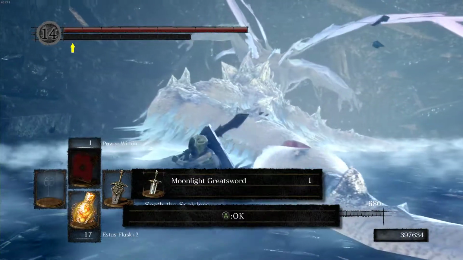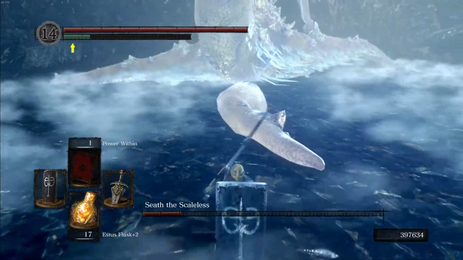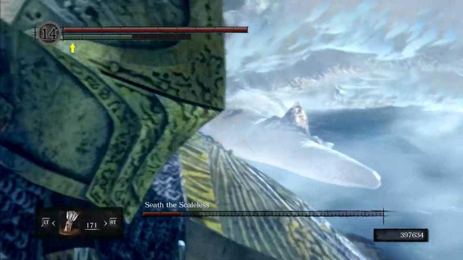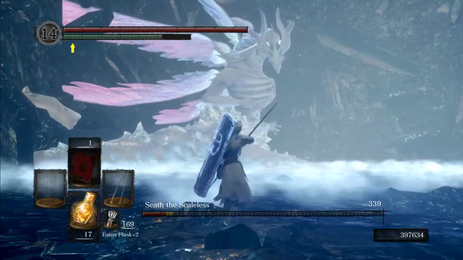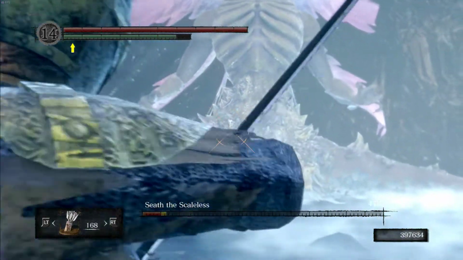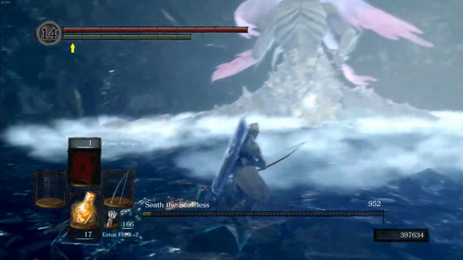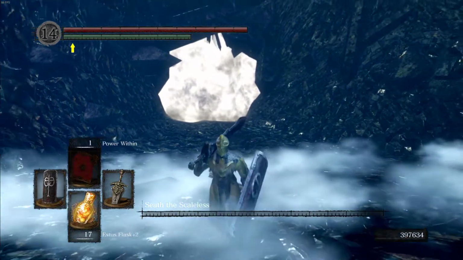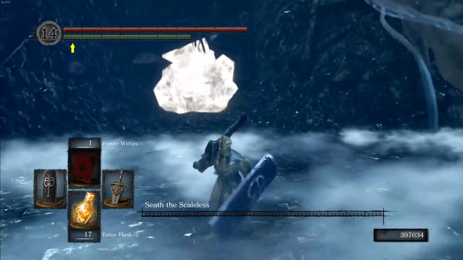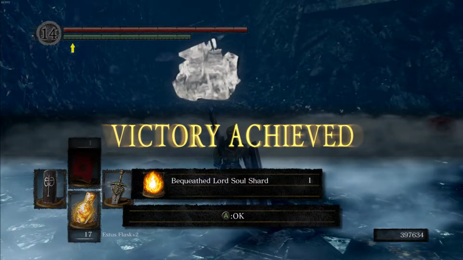There we go, guys. Moonlight Greatsword. We finally got it. Alright. Well, he's as good as dead now. Very easy boss to kill now. Boom. Dead. Watch out for these freaking clams, too, because they'll come through this fog gate when you kill Seath. Unfortunately.